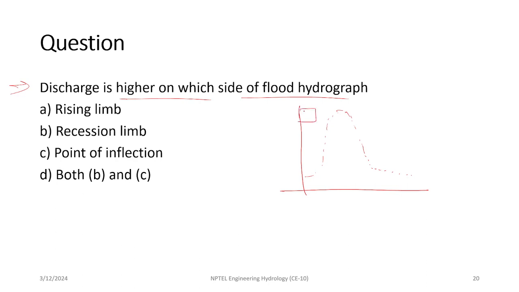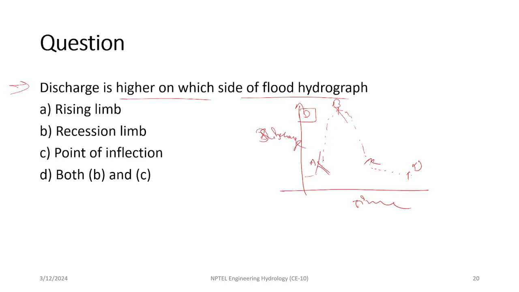There will be a certain kind of duration of graph. So we are getting the discharge value here and we are getting the time. So if I am saying A, then I am saying this B, then this C, and maybe D also. So AB part is the rising part.